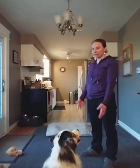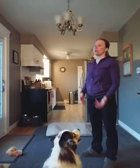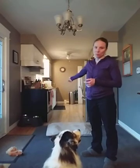But with Josie and the other Aussies I've had in the past, this is what I always did at mealtime. My Briard dog, he was excellent. I would sit down and he'd immediately go to his bed. But it was trained. Initially I trained this by just teaching dogs to have fun going to a mat or a dog bed. I do like to train this on a mat because I like to be able to have something that I can easily take to a different location. It doesn't always have to be a big cumbersome dog bed.